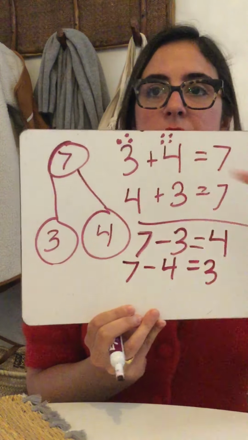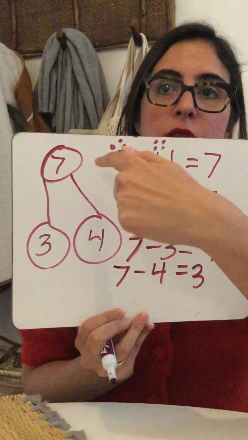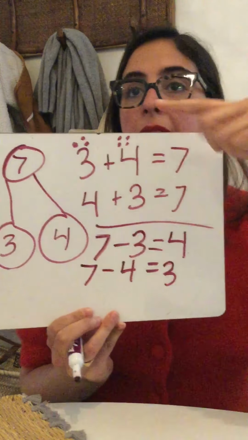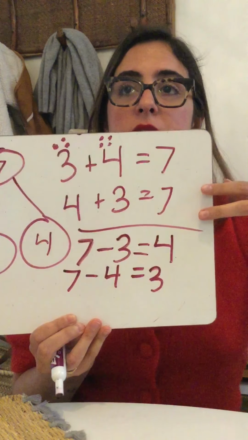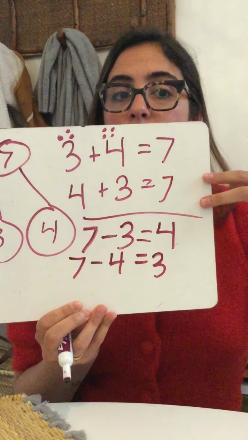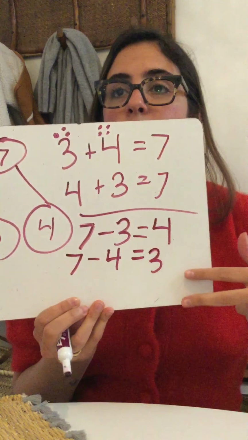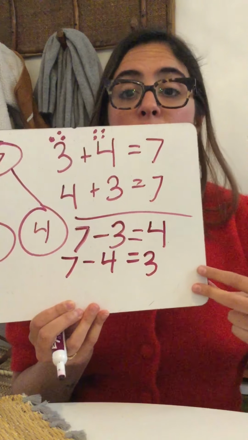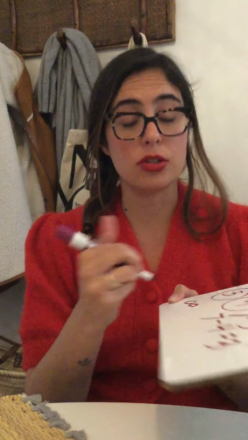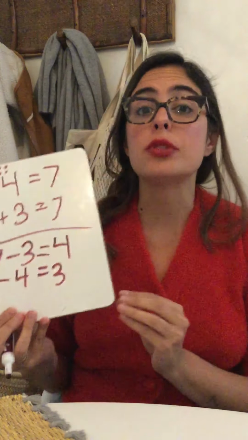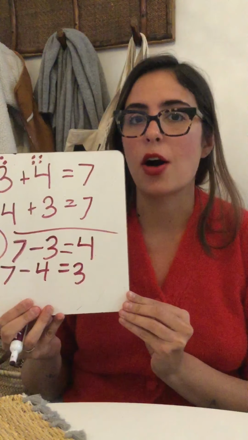So we can see how building a number bond with our whole number and our parts can help us come up with the fact family: 2 addition sentences, our parts equaling our whole, and 2 subtraction sentences, starting with our whole and taking our parts away. And remember, anytime we get confused, we can use our fingers, we can draw circles, we can do tally marks, using whatever is in our toolbox to help us.